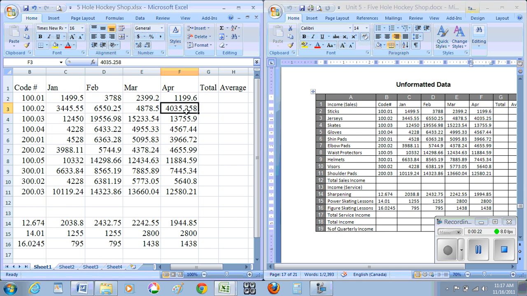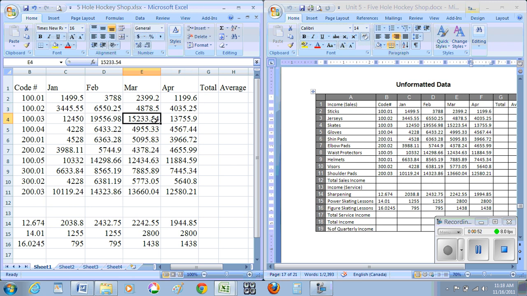Now, in Excel, if you just start to type, you'll notice that it starts to replace all of the cell contents. I don't want to do that necessarily, so I'm going to click undo. I'd like to just edit this out. If I want to edit a cell, I have to double click on it. So I'm going to double click right here between the 5 and the 8. There we go. Now I can just press delete and enter on my keyboard to complete that.